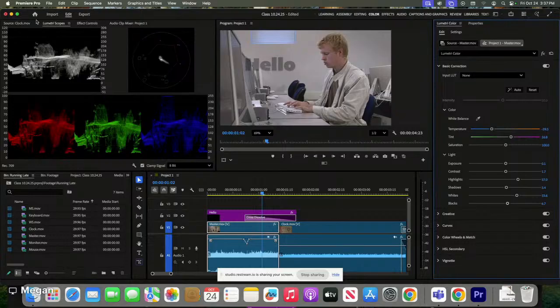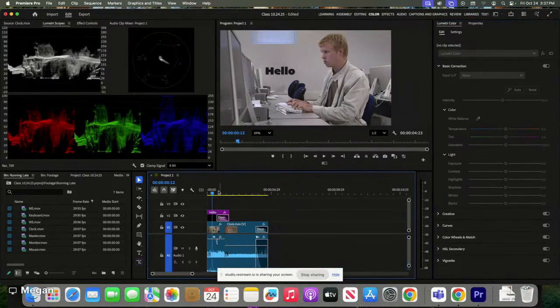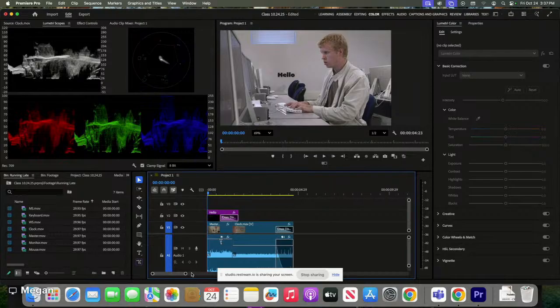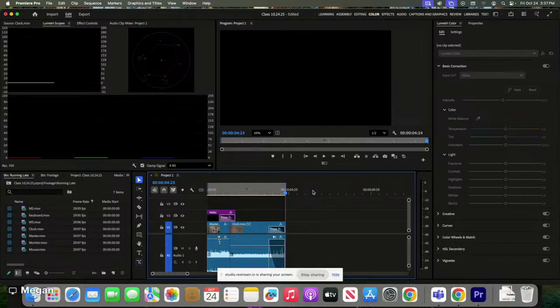Lastly, we're going to go over exporting. So say I'm all finished with my project. I'm going to go to the very beginning of my project and hit I for in. I'm going to go to the end of my project, zoom all the way in, and press O for out. So that has selected my whole timeline.